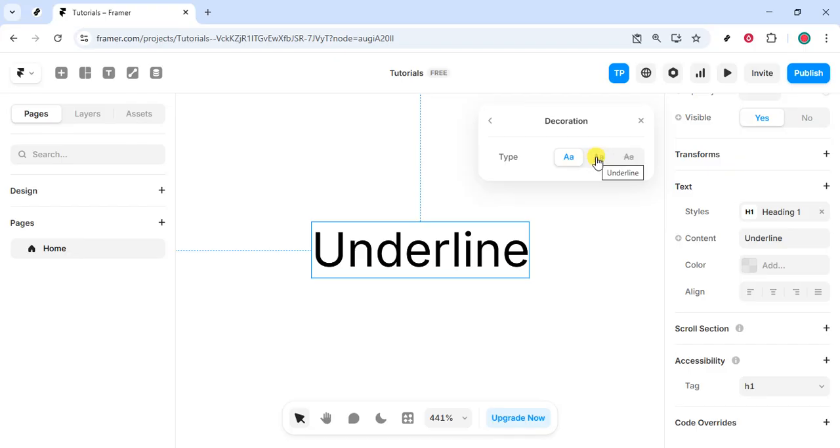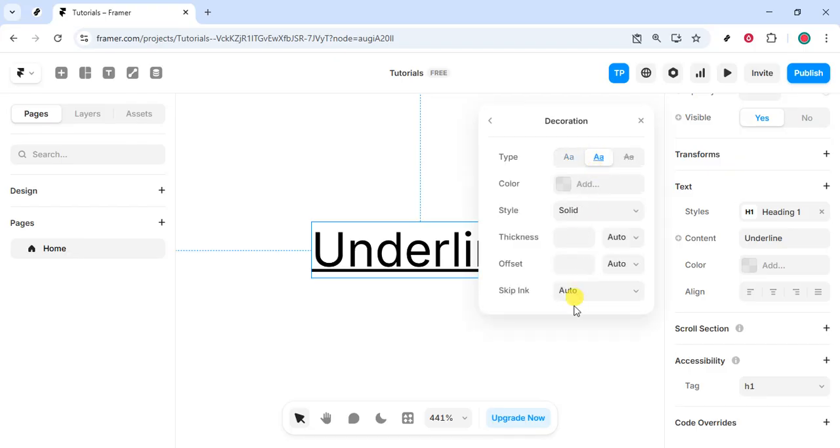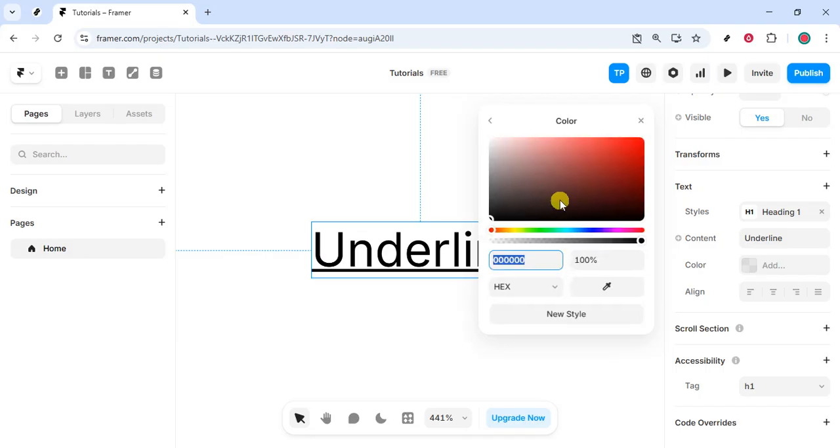As soon as you enable it, you'll see an underline appear beneath your selected text on the canvas. Because this change lives in the text style, it remains tidy, repeatable, and easy to update later. If you're using this style in other places, they'll update too, ensuring your typography stays uniform across the project.